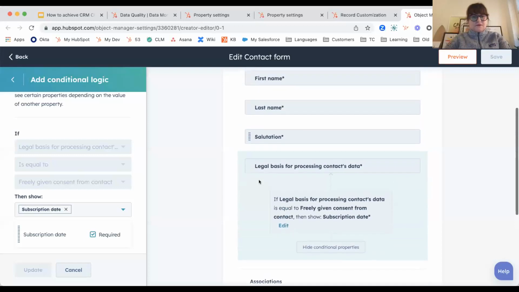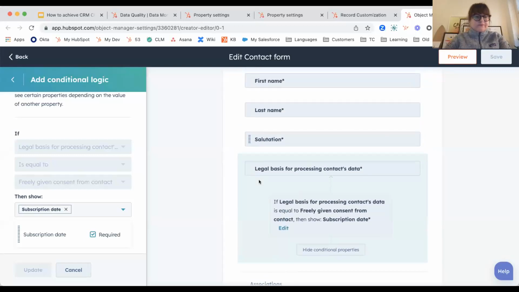And then the subscription date shows up. You can add multiple more. I also made it required, meaning unless the legal basis is something else, it will not show up and the field is not required.